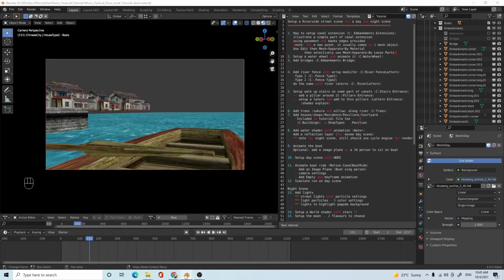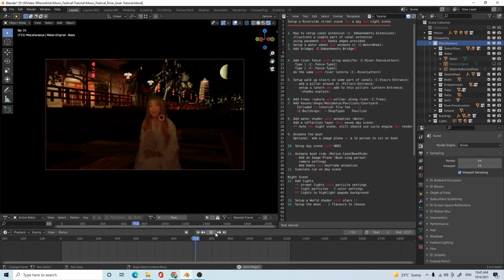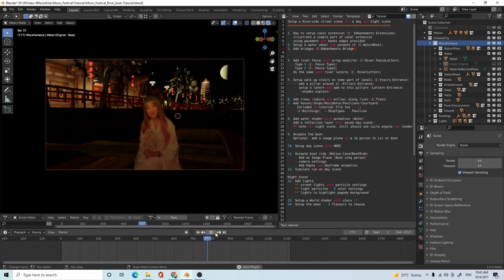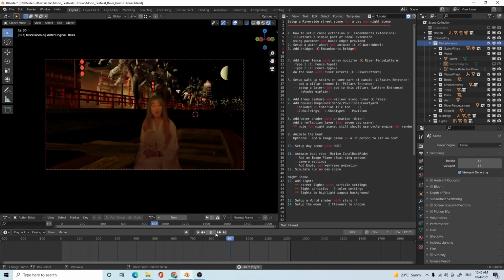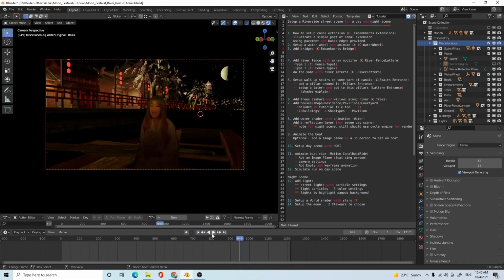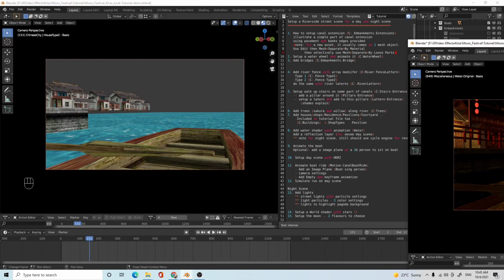And the end result is basically what you can see on the screen now. In a night scene, having the riverbank enhanced with lights. So that's what we will try to do in this tutorial.